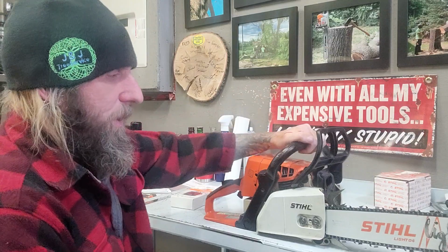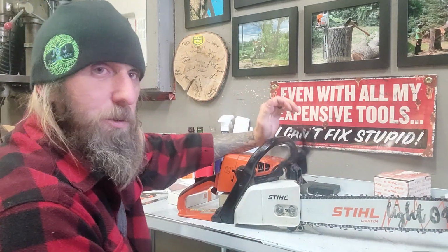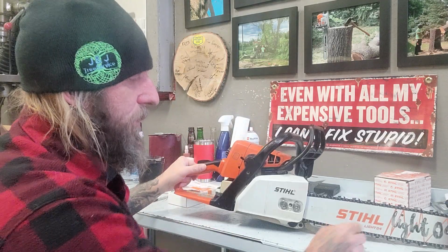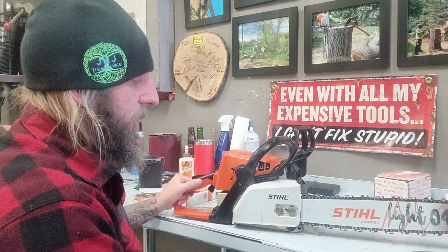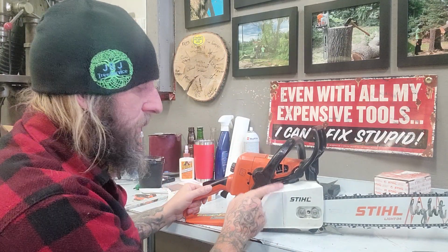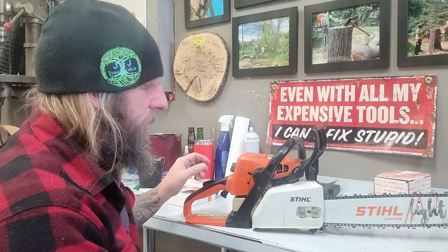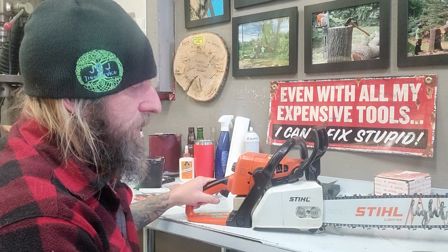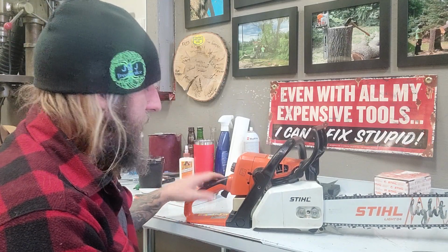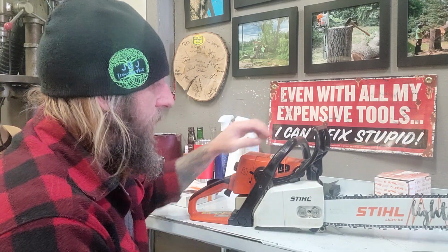Like I said before, when you're putting a bar and chain on a Stihl saw, always like this. Always put weight on the tip so that the bar comes up. And the reason is for felling sights. If they're down on a Stihl bar, your sights are off. And that's just from experience. I don't know if Husky's like that or any other saws, but Stihl is. And just a little tip.